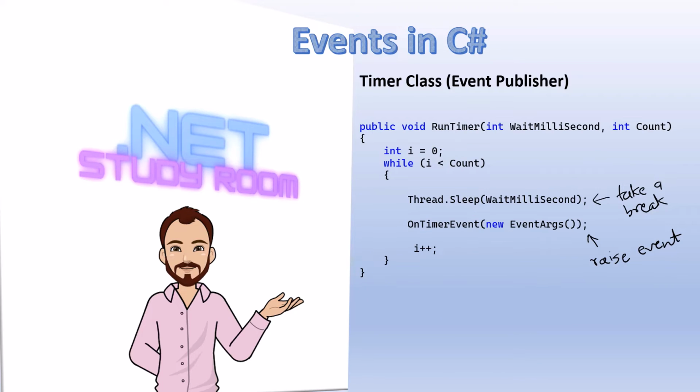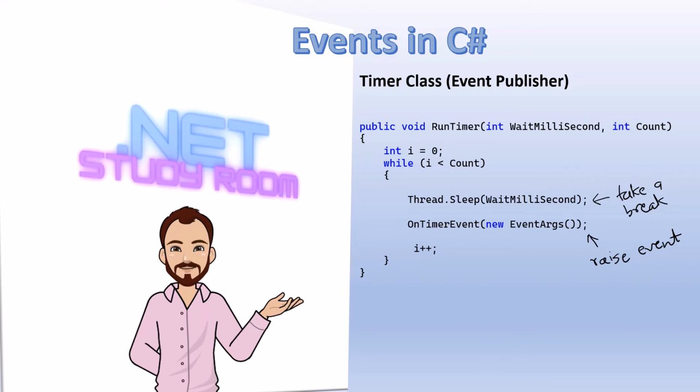Instead of calling the method as startTimer, we better call it as runTimer, which makes more sense now. Because we are not just starting the timer, but also ending it after certain iterations. So, here is the logic of runTimer method. After the specified time in milliseconds, we are simply raising the event by calling the onTimerEvent method.